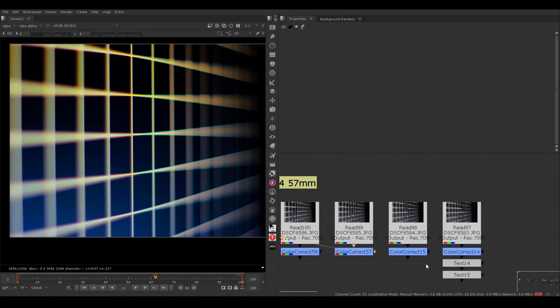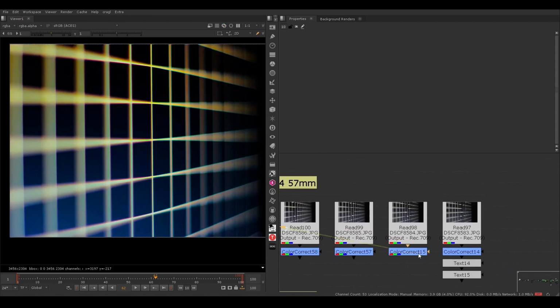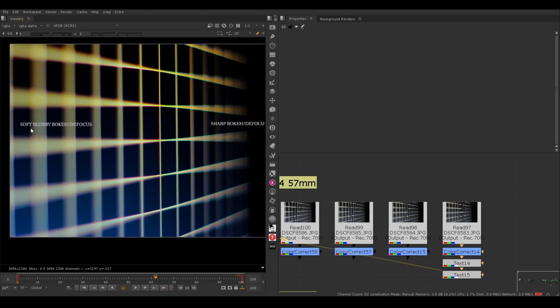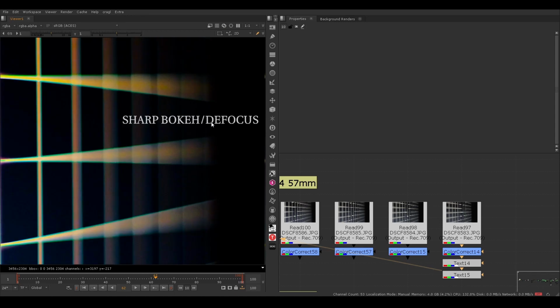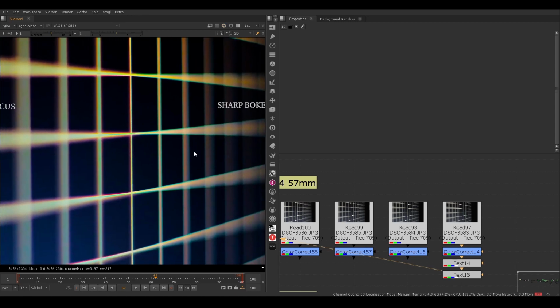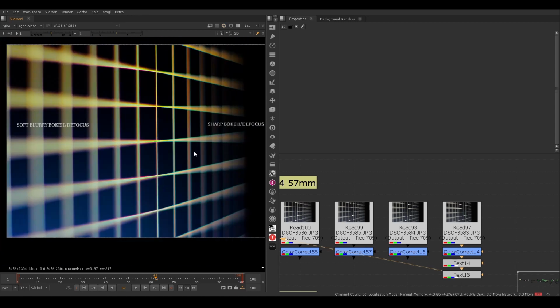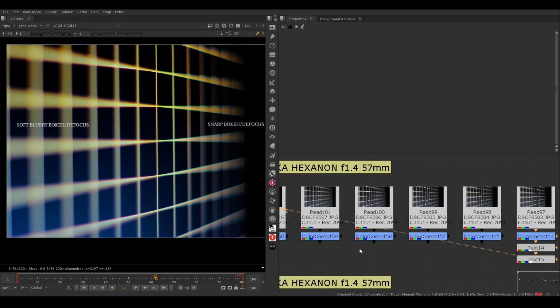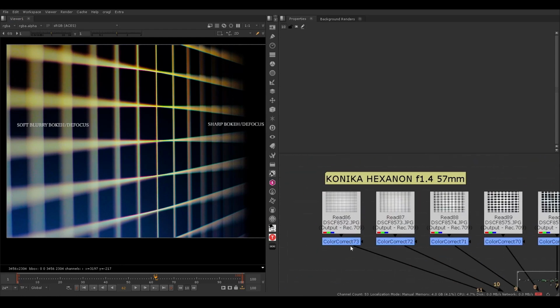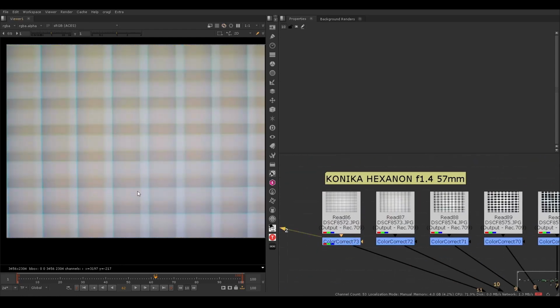So I'll probably continue to rack focus here until, yes, soft blurry bokeh defocus and sharp bokeh defocus. So that's it for this example. It's a very scientific way to show how the aberration behaves in this Konica lens. Let's continue to see some more examples.